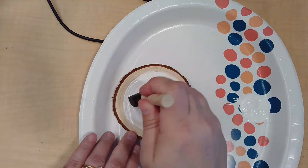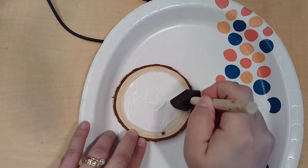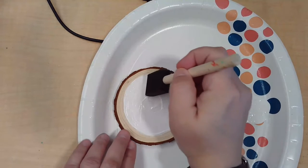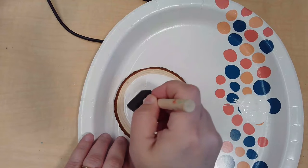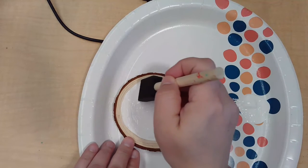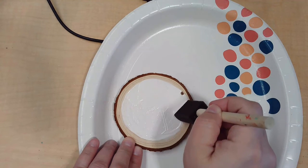One handy dandy tip I've learned from working with these wood slices is you want to keep it away from sunlight because it will crack the wood as it dries out. And it's been very dry around Central Texas lately, so try and keep it in a fairly humid environment to keep it from drying out too much, because it will crack. Just a little bit more here, making sure it's covered all the way.